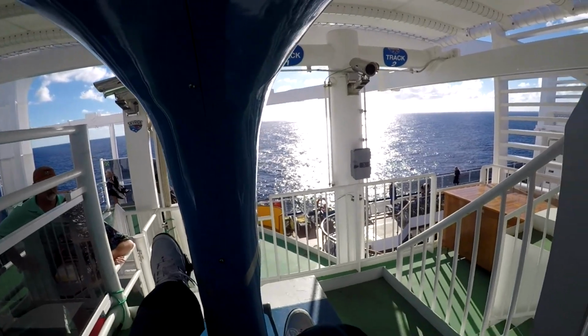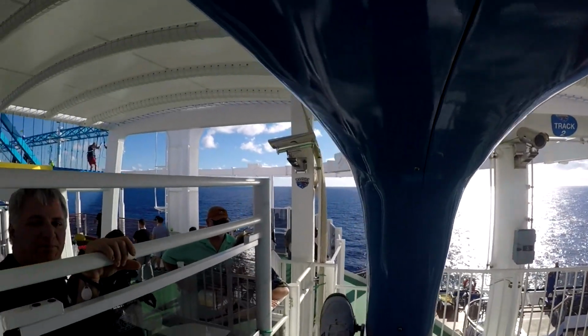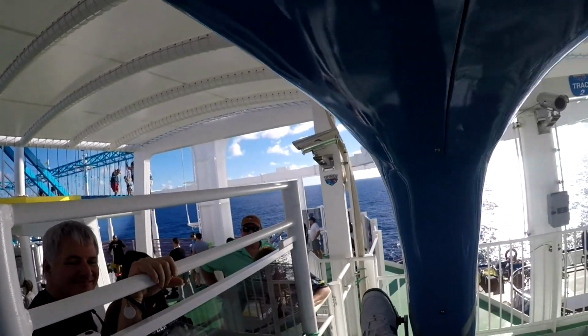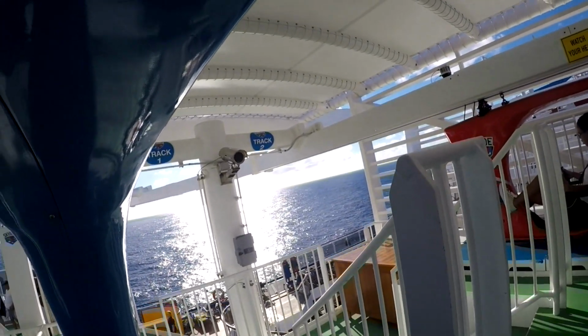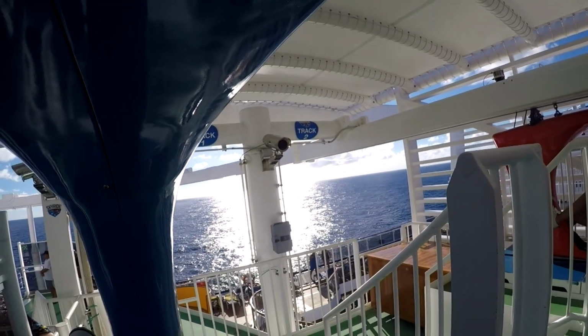Number 6, your pockets must be completely empty before you can ride. No exceptions. If you look at how you're seated on the bike, it's completely understandable. They do have some small lockers there that can be used, but my advice would be to just leave everything in your cabin or have someone hold it for you. You don't want to wait in line for an hour and then get turned away.